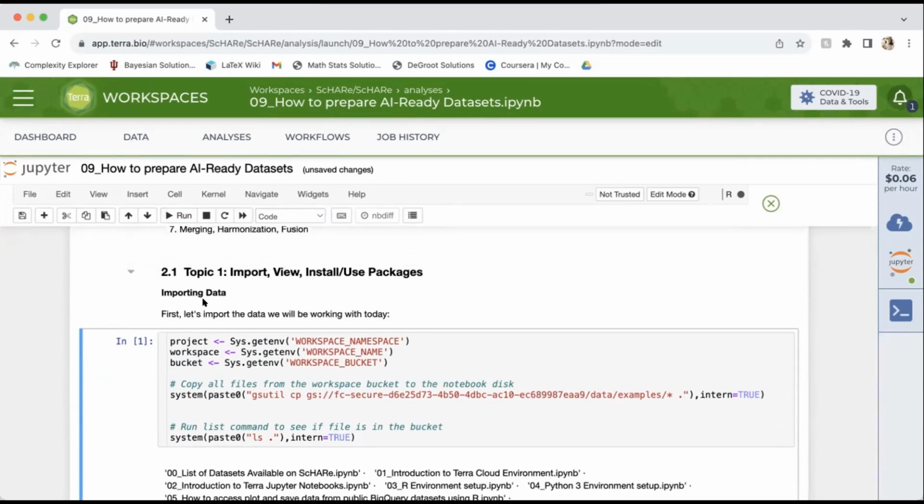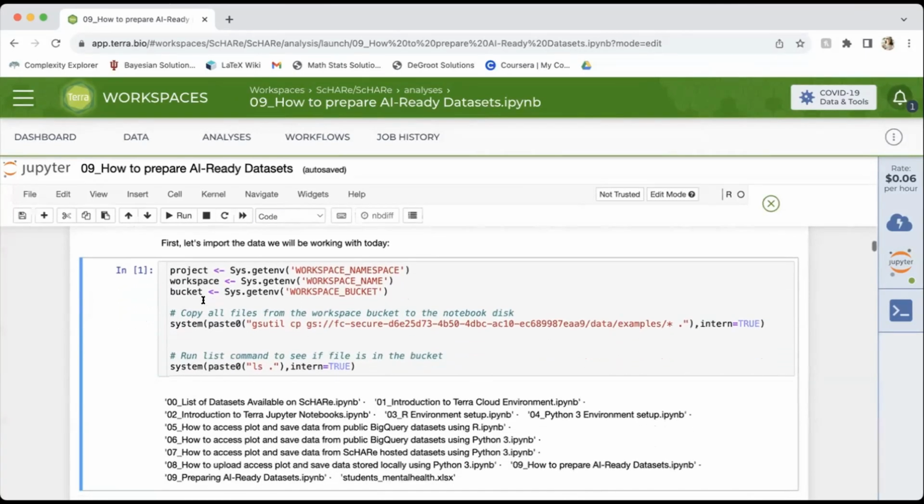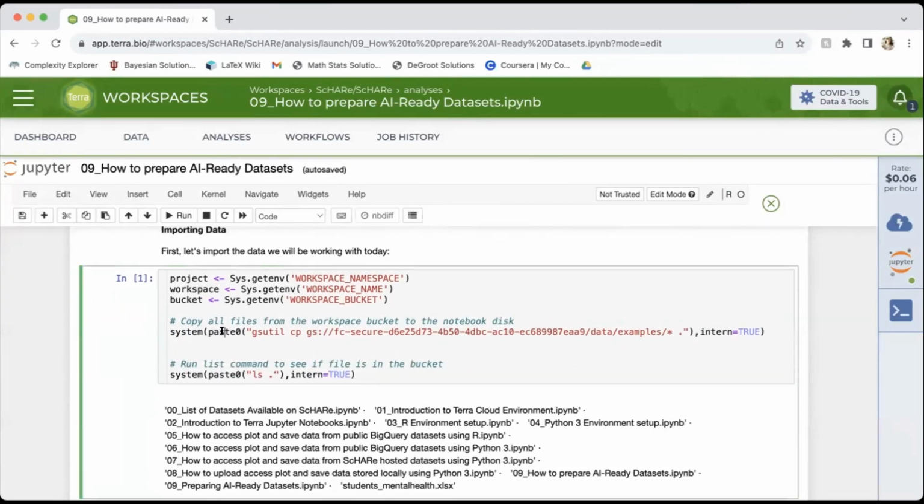So that's how I created this notebook in the first place. And that's how you are going to want to work with your notebooks as well. You'll want to intersperse code cells along with documentation cells. And the nice thing about a Jupyter notebook is you can do both at the same time. In order to import this data that we'll be working with today, you just click on this cell and you hit run. And what happens is right here, it has a line number for you, and that line will be an asterisk while it is running, and it will update to the numbered cell when it is done running. So what we've done here is a little bit of code, like Debbie said, that you don't need to understand at all. It's what's going to get you access into the data set for this example.